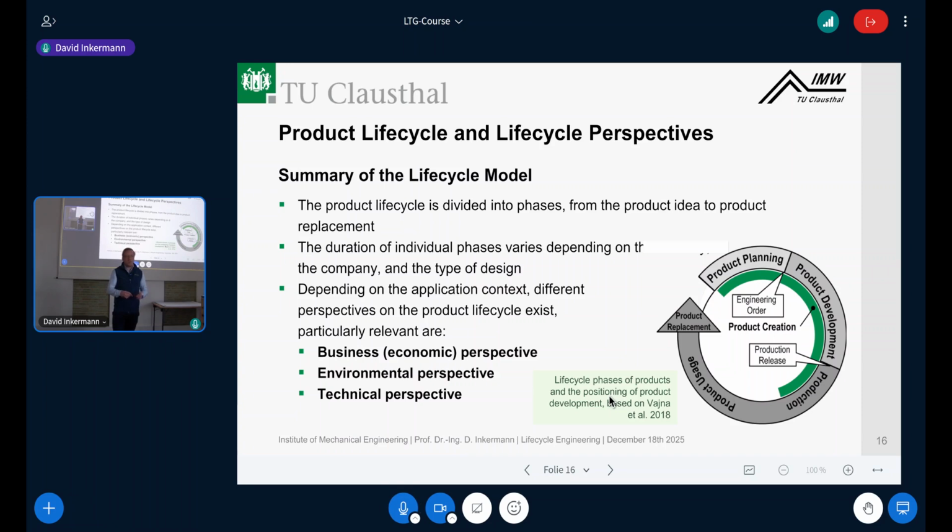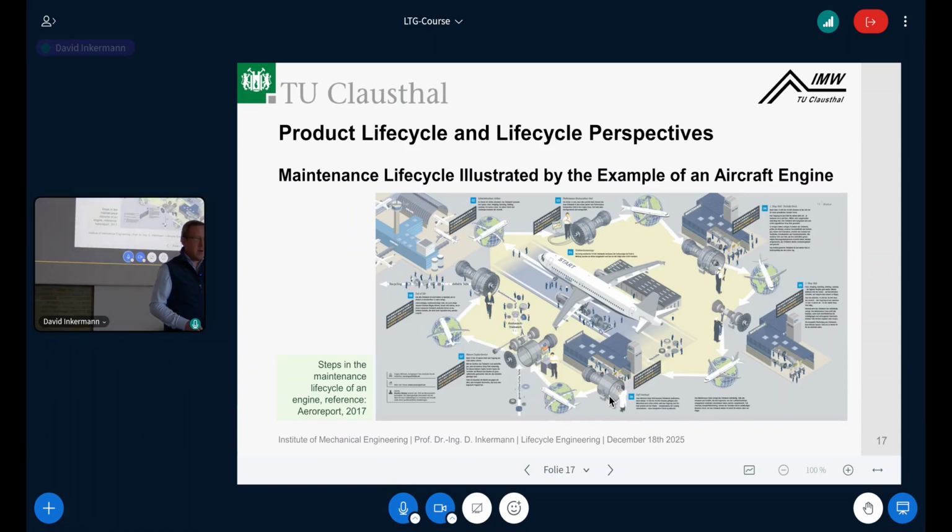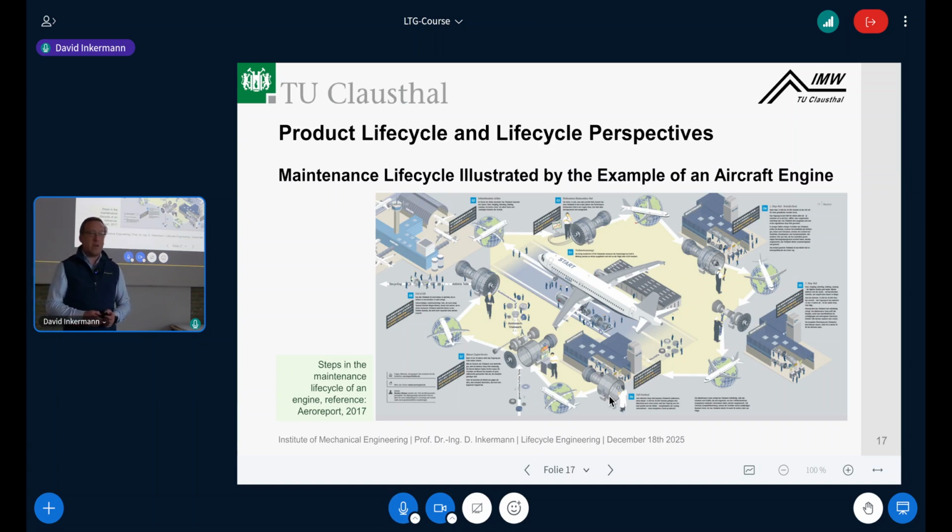It's also relevant or driven by the different business models and the application context, the different perspective that we take within the life cycle analysis. And I brought another example that is maybe also interesting because it greatly differs from those that we had discussed before, and that is in the aircraft industry.